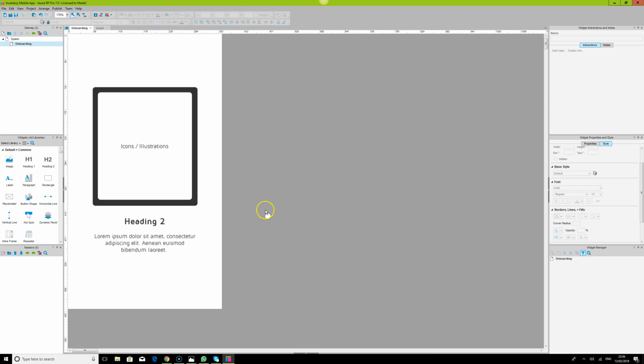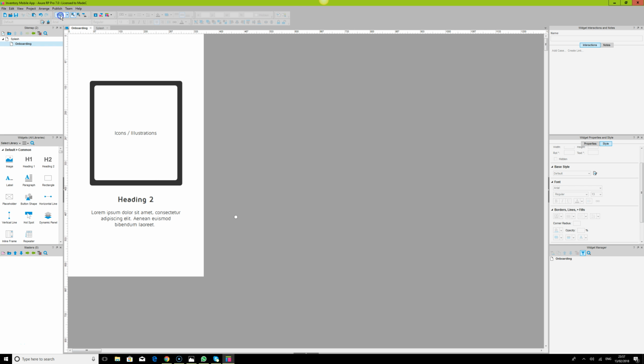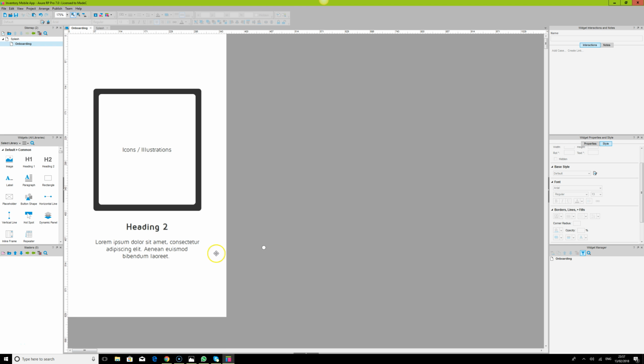Let's be aware that because I'm viewing this in a zoom of 170, that is why it's a bit smaller. But when I reduce it to 100%, it will be even a bit smaller. So probably we could make this 10 and make this 10, and we're just going to zoom our work area back again and make it 175 as we have it.